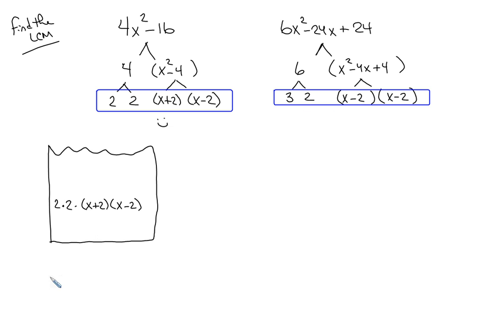So now you're happy. Now she looks at your brother or sister's list, okay? Your brother or sister wants a 3. Is there a 3 in there? No. So a 3 needs to go in there. Your brother or sister wants a 2. Is there already a 2 in there that you can share? Yeah, there's 2 of them, but you only need to share 1, so that's fine. We're good. What about an x minus 2? Yeah, it's there, but what about another x minus 2? Do you see we need to put another x minus 2 in there?